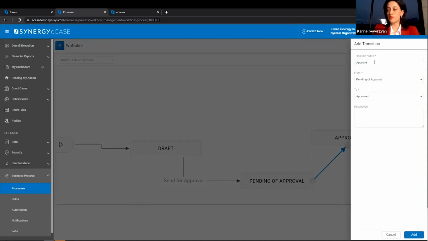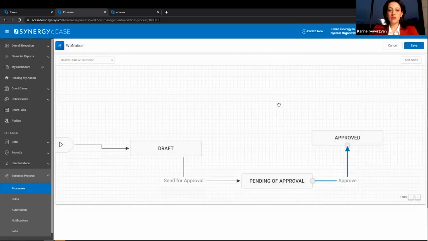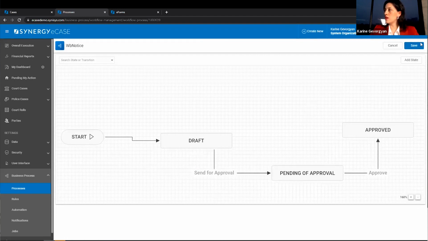Let us call it approved. Okay, and David, that is that simple. We have defined the process and we can now just save it, and automatically the Synergy eCase platform will understand, upon creation of the notices, that these are the stages available for it to flow through.